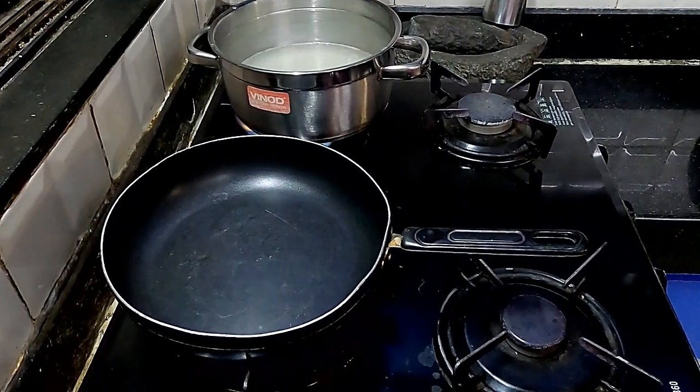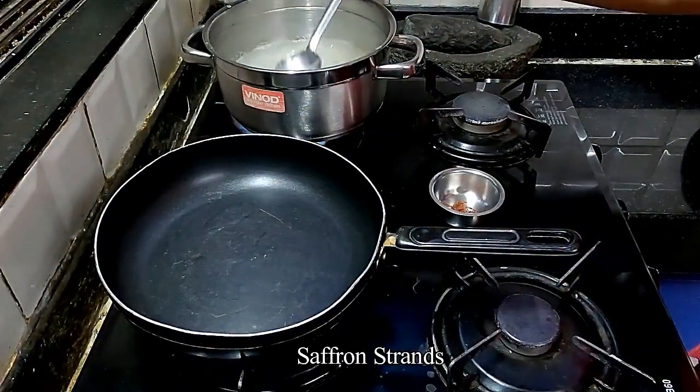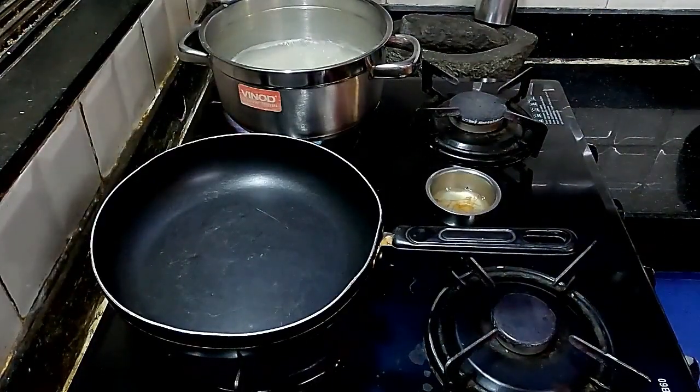Let's start with our first dish, which is Penne in Saffron Sauce. Well, on medium flame, on one range I have kept the reserved pasta water and in another range I have kept a non-stick pan.